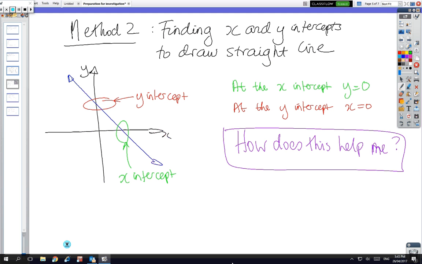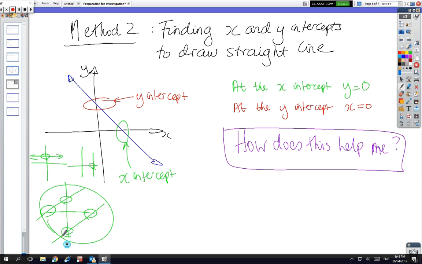Okay, so now we're going to look at an easier way than the first method with the boxes. This is method 2, by finding the x and y intercepts. When you have a straight line, it doesn't matter if it goes that way or that way, it's normally going to have an x and a y intercept. There are a couple of exceptions. When you have a flat line like that, it has a y-intercept, or when you have a vertical line, it has an x-intercept. But the majority of lines are going to have x and y-intercepts. So we're not going to worry about those two for this task.